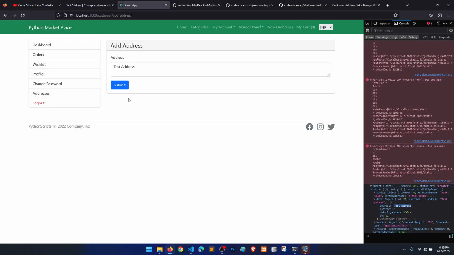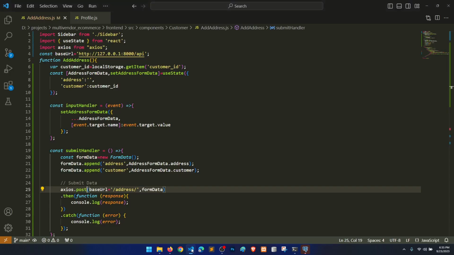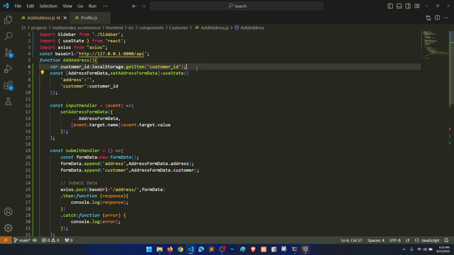Now we need to do one more thing. After submitting this, we need to show the message and empty this one. So what we will do, we will create two more states.